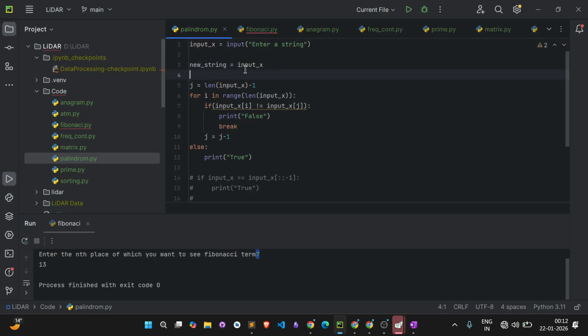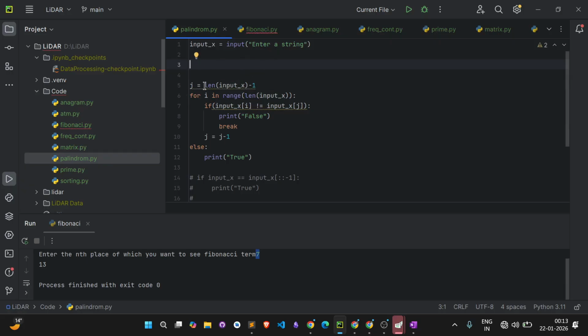So we have to check the sequence from front and back. For the new string, we will iterate from ahead. For this string, we will iterate from back. Got it? Okay, that is what I'm telling. You can also do it that way, but that is not required here.